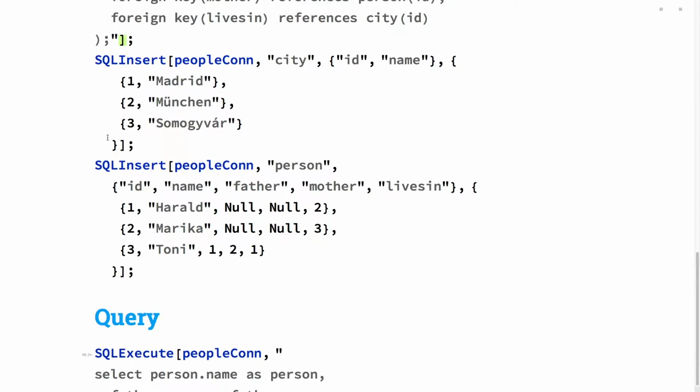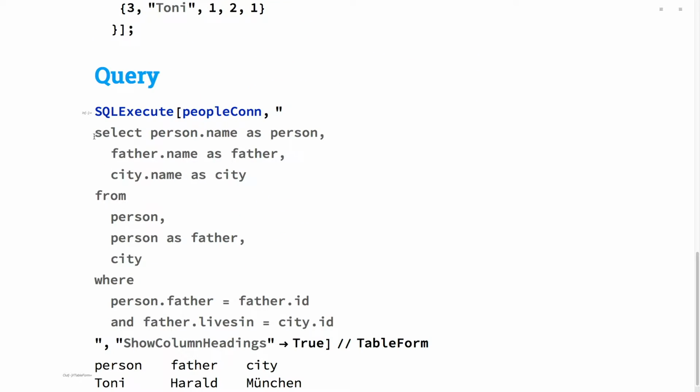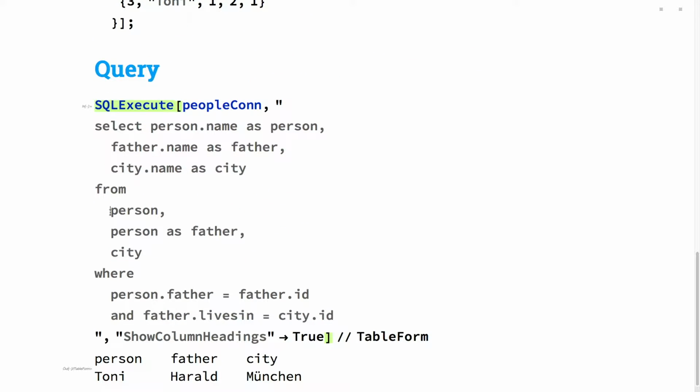Fill in some data. And the query looks like that. You join the person table with itself, and then you join it again with the city table on certain predicates, and you get back the result as expected.